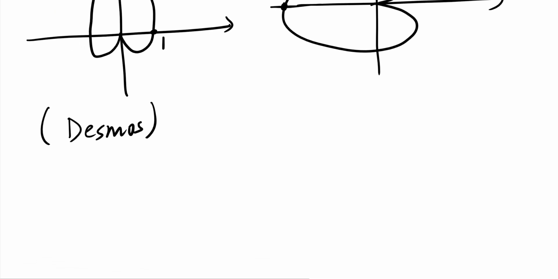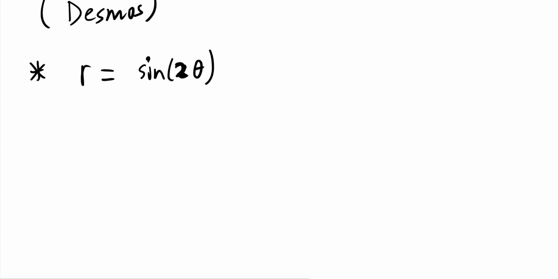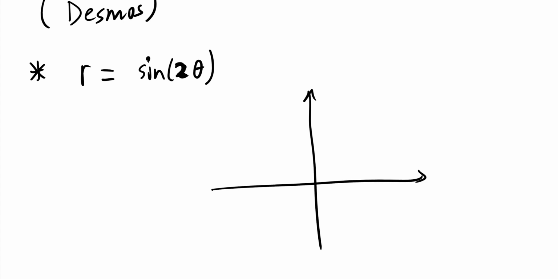What other figures would be good for people to be familiar with? What about if it's not just r sine theta, it's r sine 2 theta or 3 theta? What's going to happen? So let's say sine 2 theta. This number here, we call it roses. But the roses have leaves, like how many leaves there are going to be. The sine always goes in the quadrants, in the middle of each quadrant.